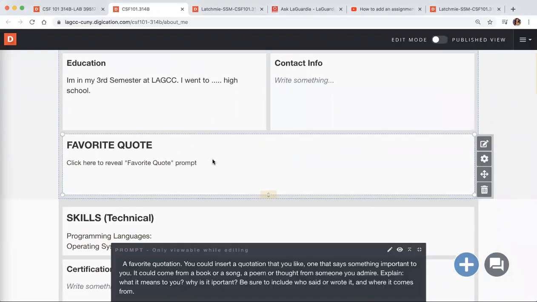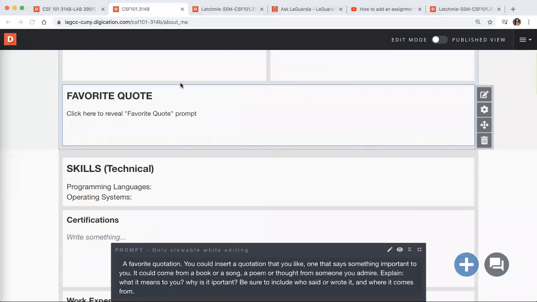Also, favorite quote. If you don't have a favorite quote, look up some quotes on Google. See which one you like. See which one speaks to you. It could be from the Bible. It could be from anywhere you please. I'm actually Hindu, so there's a lot of sayings in my religion that I would put into this. But I saw something when I was applying to LaGuardia, I saw this quote on the wall that just made me feel like this is the college for me. I'm ready, things like that.